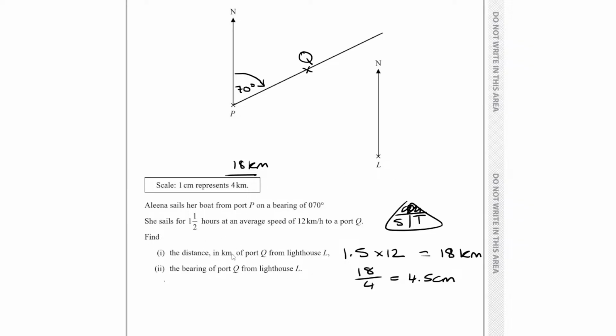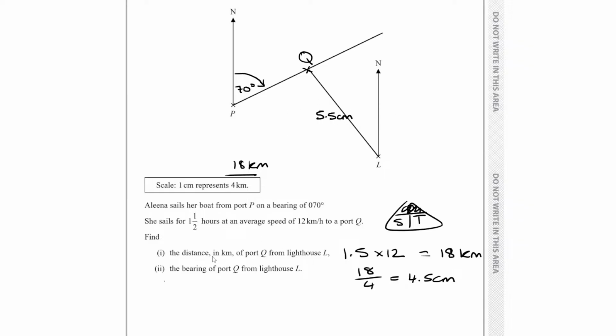So they've said, work out the distance in kilometers from Q to the lighthouse. Obviously I'm going to either draw a line or get your ruler and just measure it from your point Q to the lighthouse. How far is that? Obviously they've given a slight range. I think you should have got somewhere around 5 centimeters, maybe 5.5 centimeters. So let's say that I measured that and I got 5.5 centimeters.